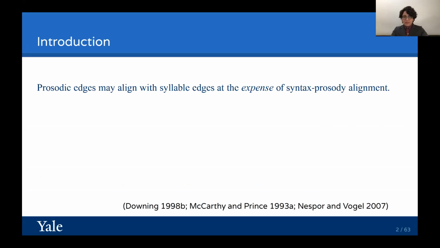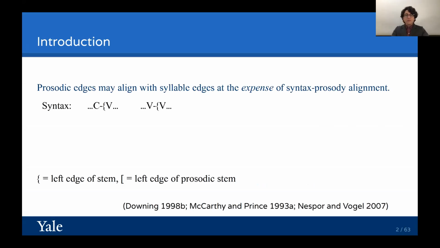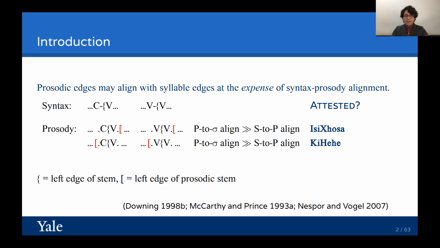And the key cases to look at in this case are places where there is a syntactic or a morphological constituent that begins with a vowel at the left edge. So I'll continue to mark syntactic constituents with this curly brace. And in this case, if the stem or syntactic constituent is preceded by a prefix, as long as the last element of the prefix syllabifies together with the initial vowel of the syntactic constituent, there are two different ways that we might expect misalignments to occur.